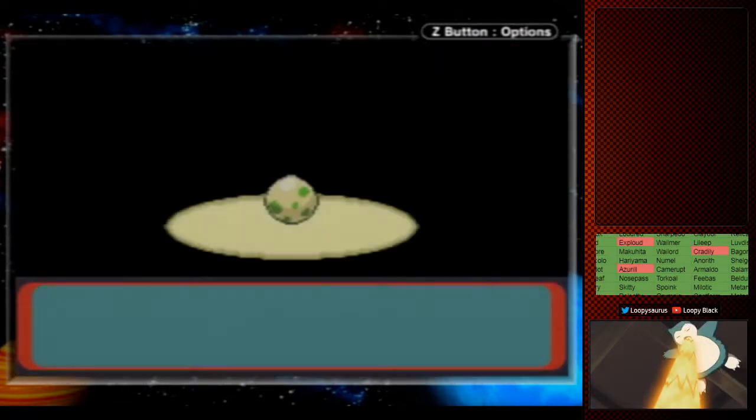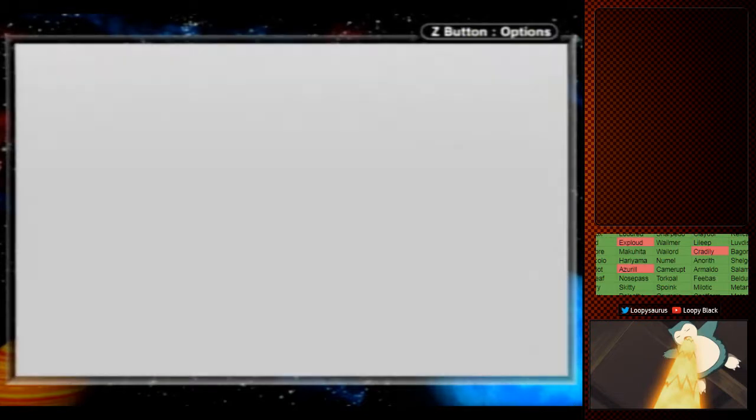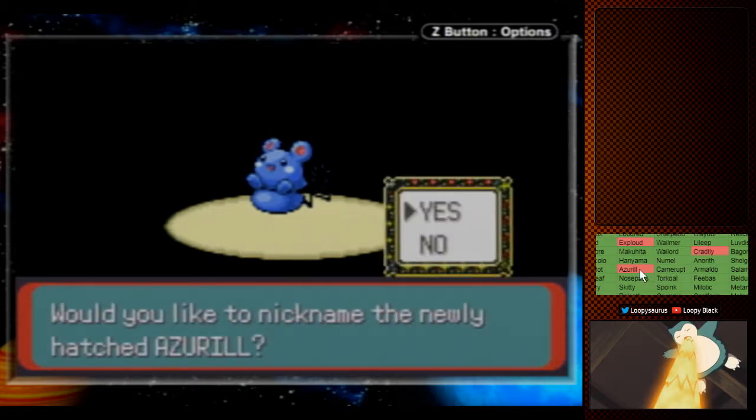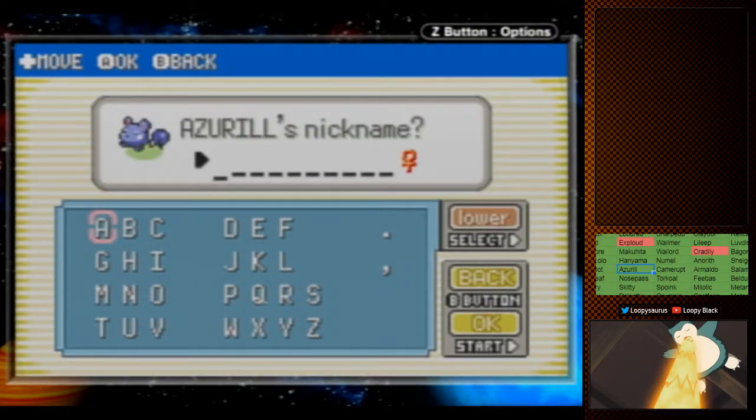This is the wrong egg. Oh, okay. Are we gonna hatch the other egg while we're at it? That was super quick, by the way. That was only 2 minutes. That was almost exactly 2 minutes. Oh, it's a girl. It's a girl. Wait.